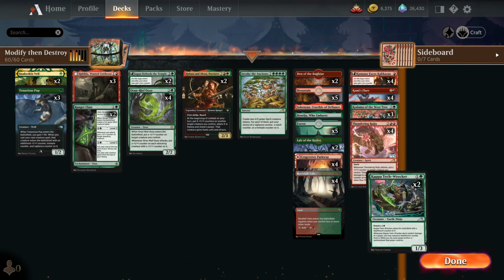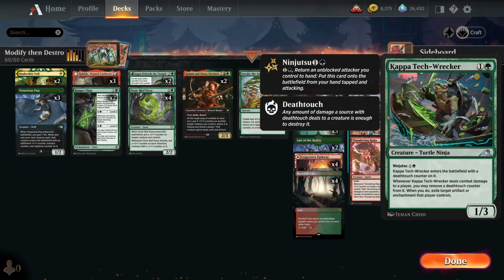Another new card we're using is Kappa Tech Wrecker. This thing has actually overperformed for me massively. Not only does it enter modified, because it enters with a Death Touch counter on it, but when it does combat damage to a player, you can remove the Death Touch counter and exile target artifact or enchantment that player controls.